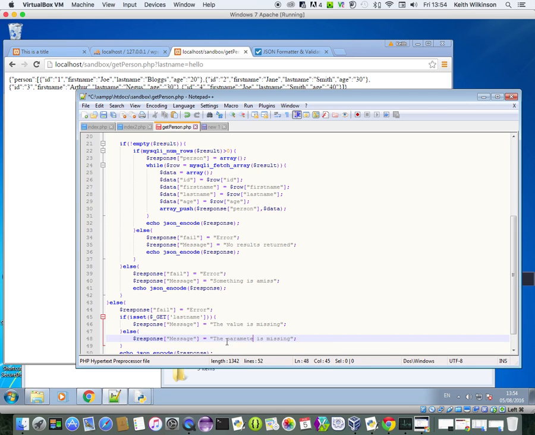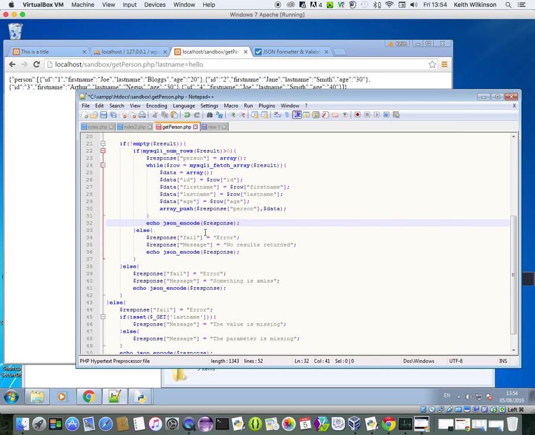So hopefully I didn't make that too confusing for you. The first one checks to see if this has been set. The only reason it could be unset is if it wasn't present or if there was a spelling mistake. If it is set, then obviously the value is missing.